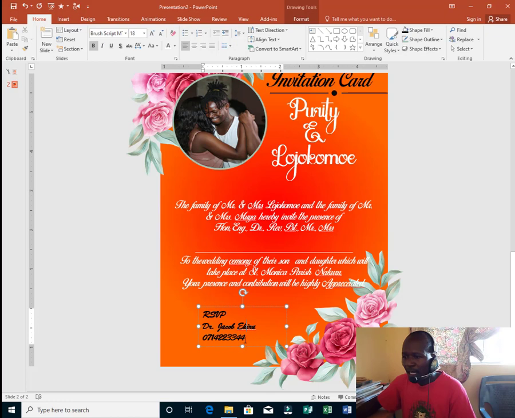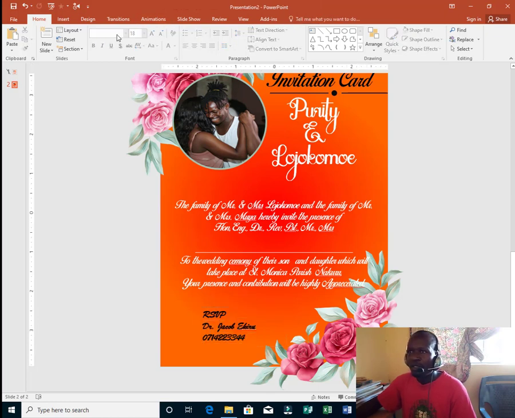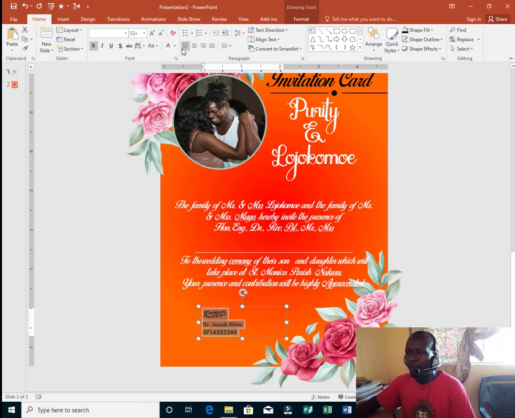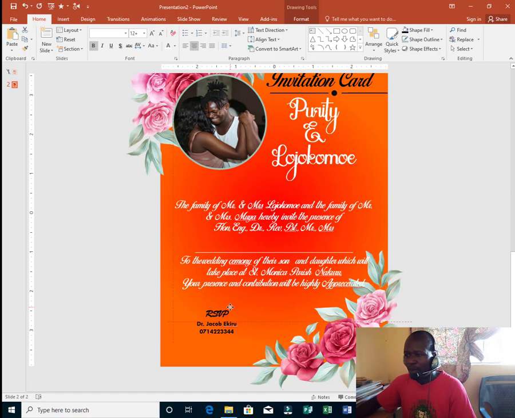Okay, so this other down part I used a font called TW. Control Z. Click here as TW, like that, and then we reduce it. Yeah, I think that one is okay. And then we are going to make it center like that, and then we will bring it down here.